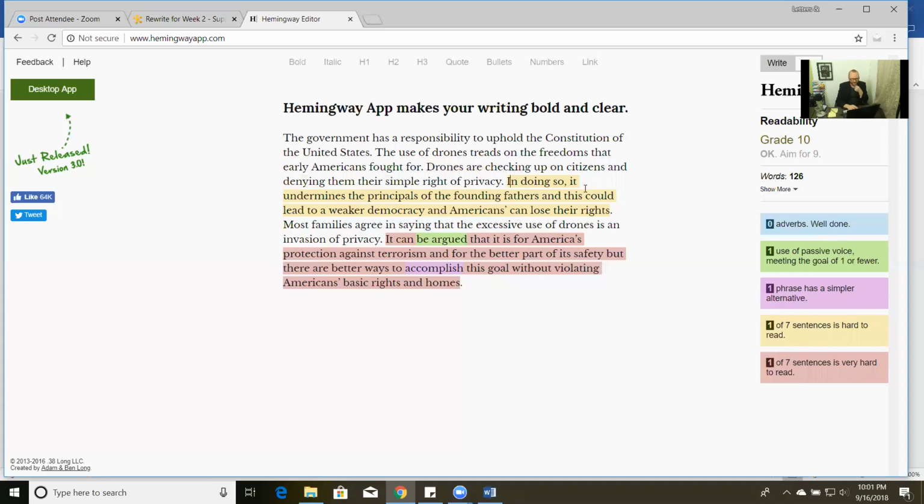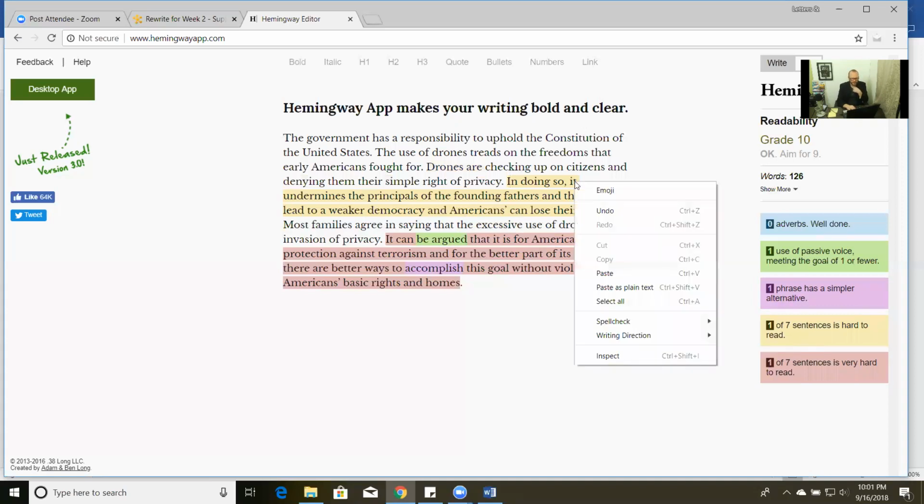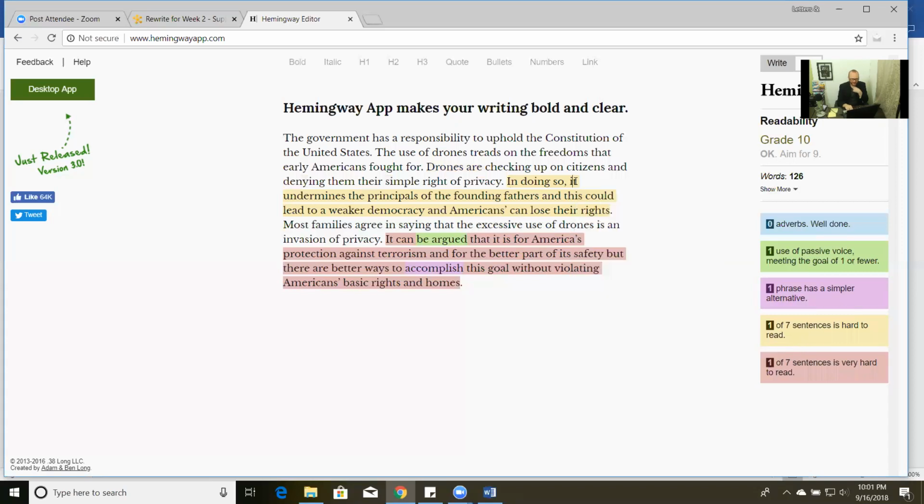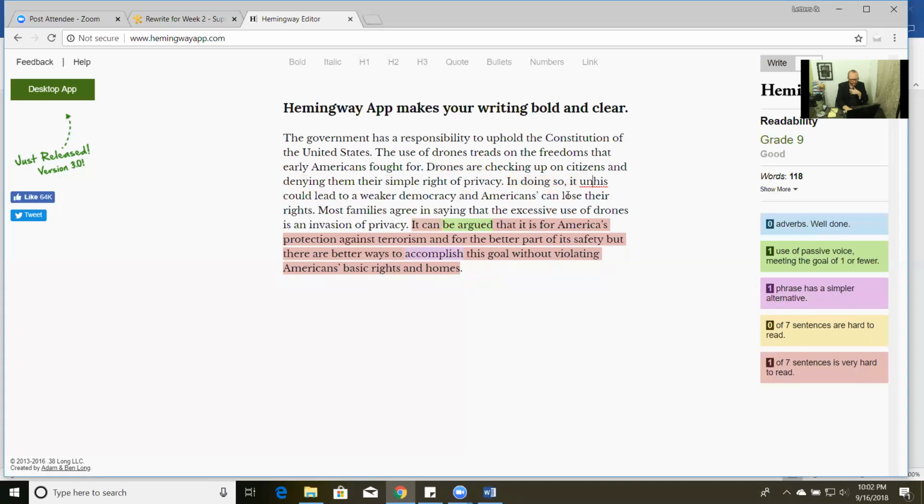Okay, in doing so, it. I don't like it very much anyway, just because it's not very descriptive, and you have to refer to what it is. In this case, it's like drones or the use of drones or whatever. It's referring to two sentences back, so it's not really useful. In this case, we already alluded to early Americans over here, so let's just go ahead and eliminate that whole thing right there. Now, it's hard to delete your writing sometimes, but it's really necessary.